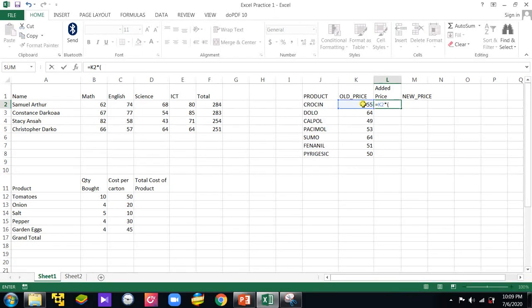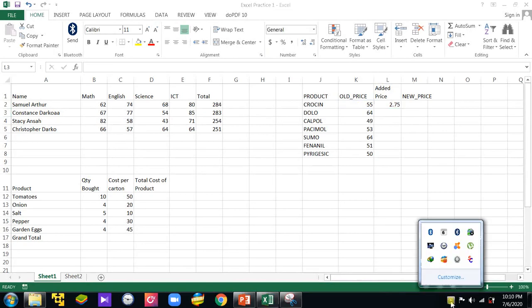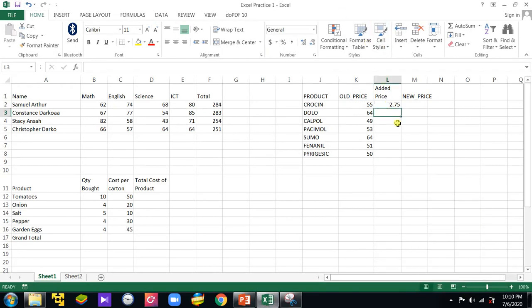Into bracket 5 divided by 100. Okay, then I'll close. Then I'll press enter. Alright, so I have the new price, sorry, the additional price for this, which is 2.57.